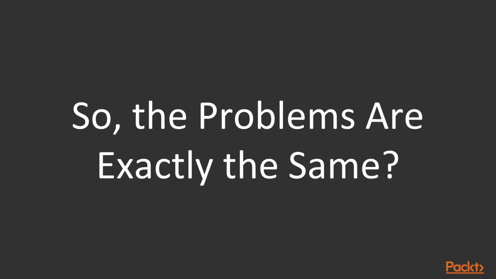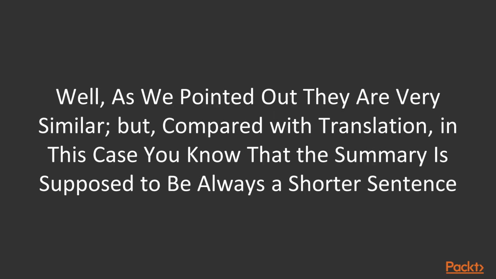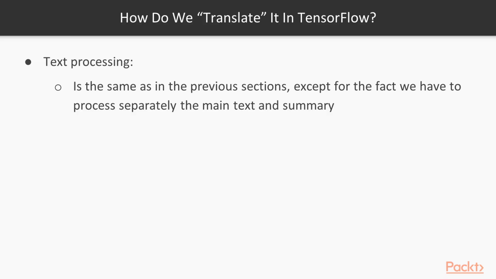So, the problems are exactly the same. Well, as we just pointed out, they are very similar. But compared with translation, in this case, you know that the summary is supposed to be always a shorter sentence. Again, the text processing is the same as in the previous sections, except for the fact that we have to process the main text and summary separately.